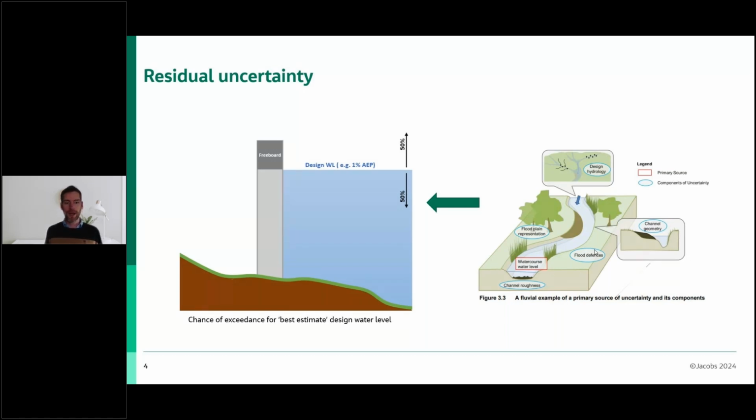What this means in practice is there's a 50% chance that the actual 1% AEP water level is below our best estimate and a 50% chance that it's above. Again, it's this that we need to be aware of when thinking about residual uncertainty analysis, but more so thinking about how we manage the risk associated with that uncertainty.